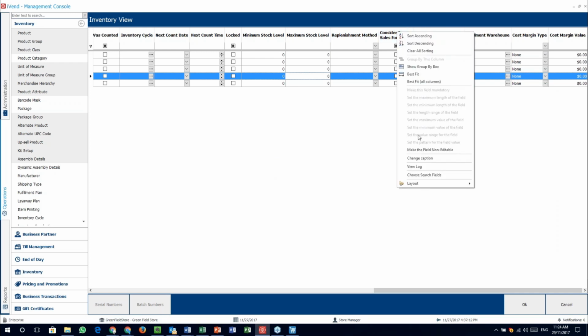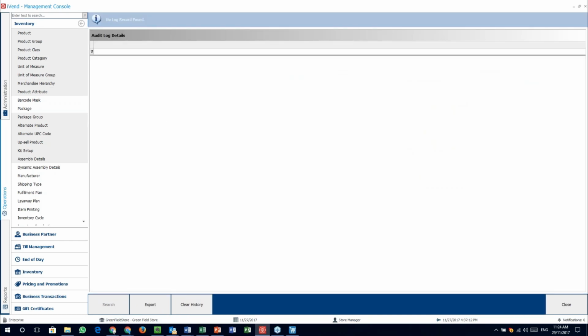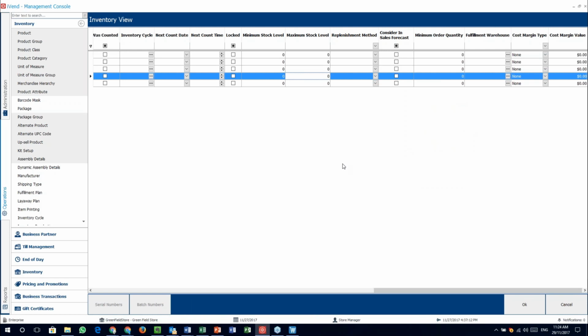I can also, for instance, if I want to view the change log, there's an audit log that we have. All of our stuff is audited. We do have an audit trail. So you can see who changed what at what time. If somebody wanted to try and quickly change something, give somebody a $1 million discount and then change it back, we do record that.